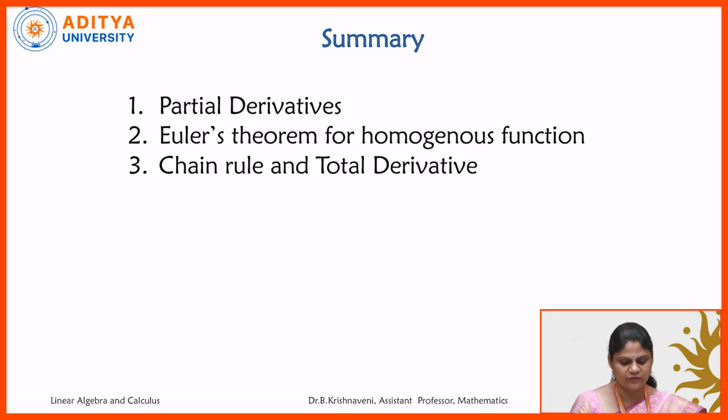In this lecture, what we learnt is how to evaluate partial derivatives, and we learnt what is meant by a homogeneous function and Euler's theorem for homogeneous functions, and how to apply this Euler's theorem on the given question. And we can understand what the chain rule and total derivative are.